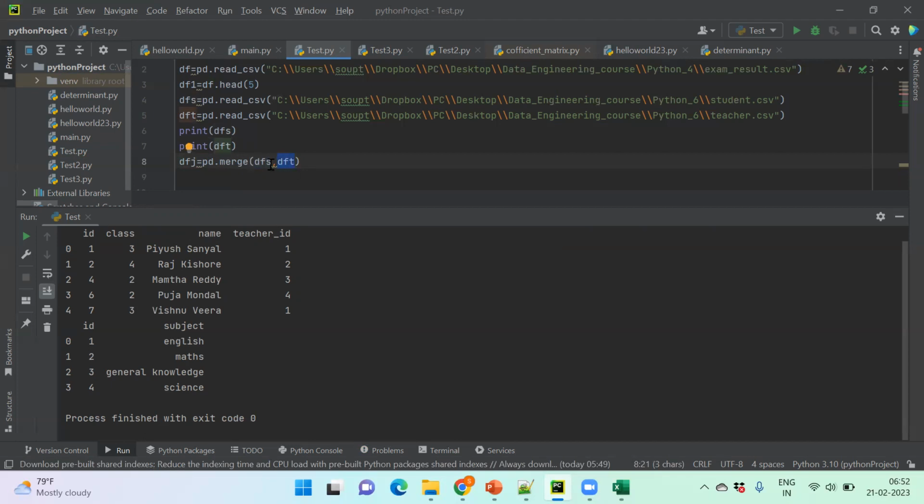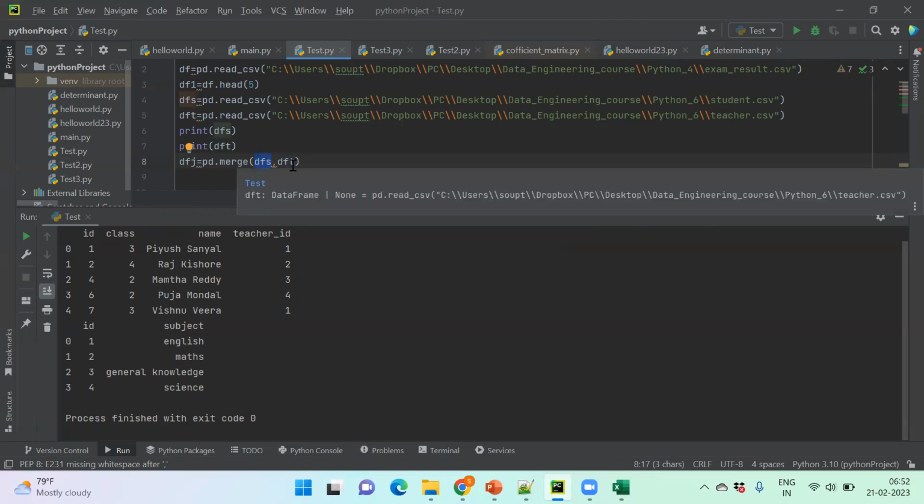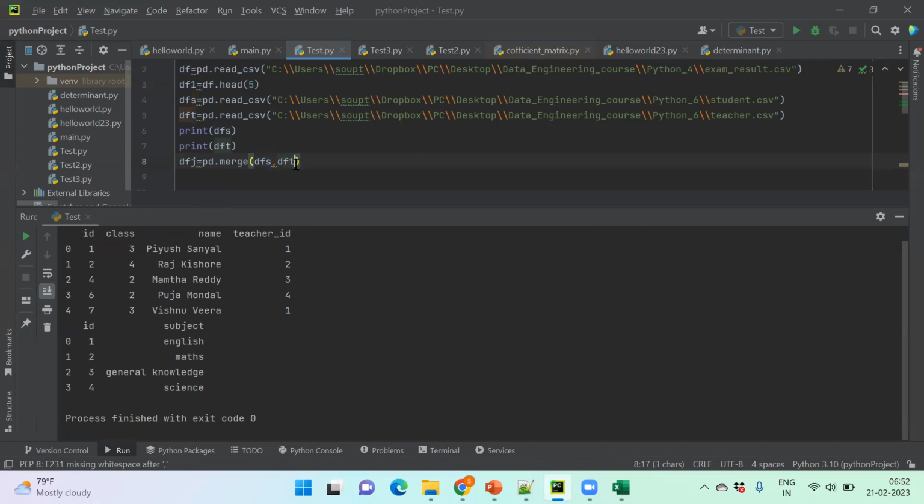If we do a left join, then DFS is the reference and the joining appears with DFT. If we do a right join with this order, DFT will be the reference and I'll be picking up DFS on top of DFT as the reference value. So we need to maintain DFS, DFT in proper order.